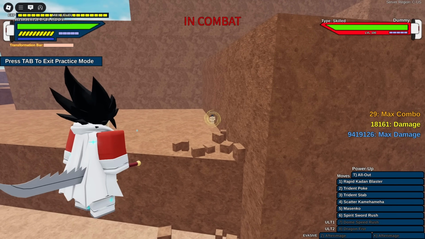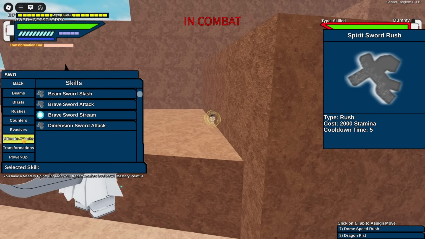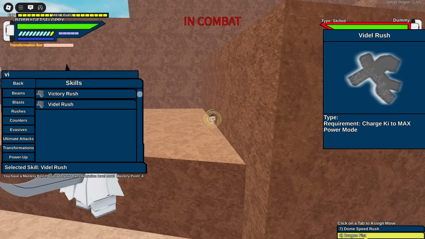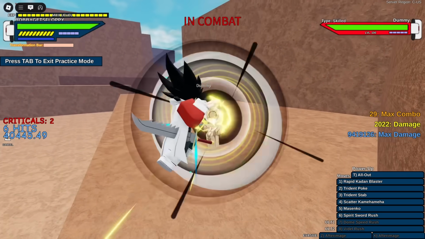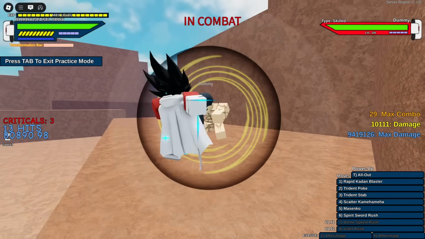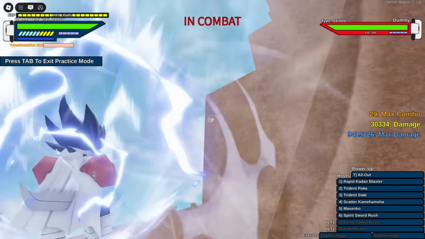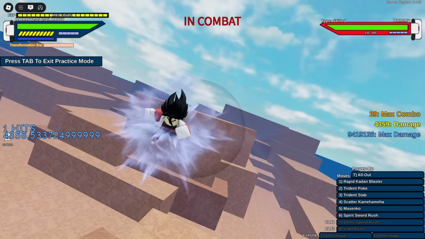That says 9 million. That can't be correct, bro. That can't be correct, man. We're gonna compare it to Dome Speed Rush. That's a very strong ultimate in this update. In the Beast Log, at least it was... that does 100k. Why does that say it did 9 million? What is going on?